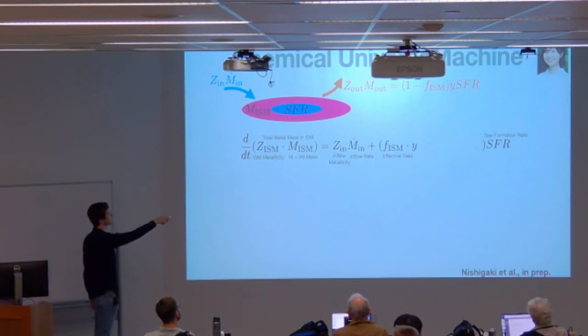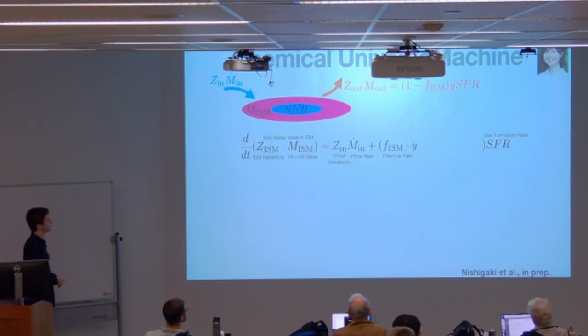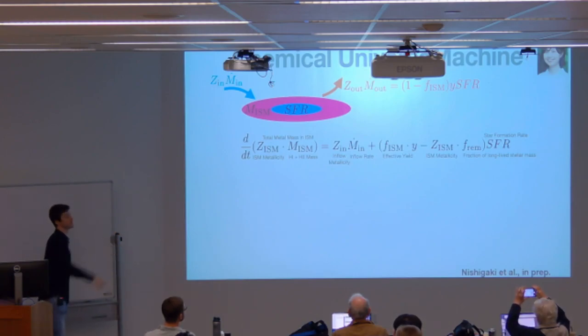And I'm going to say some fraction F_ISM of that comes back into the ISM, and some fraction 1 minus F_ISM gets ejected out of the CGM. And then the last term, this missing piece here in the equation, is gases or metals that are locked up and belong to the stars. So some fraction of the metals are locked up and belong to the stars, and that sort of completes the metal puzzle.